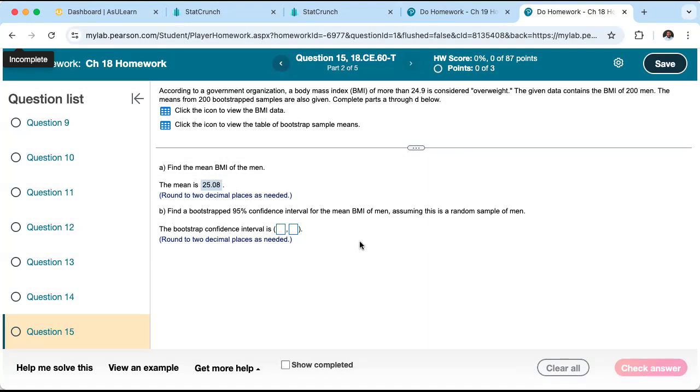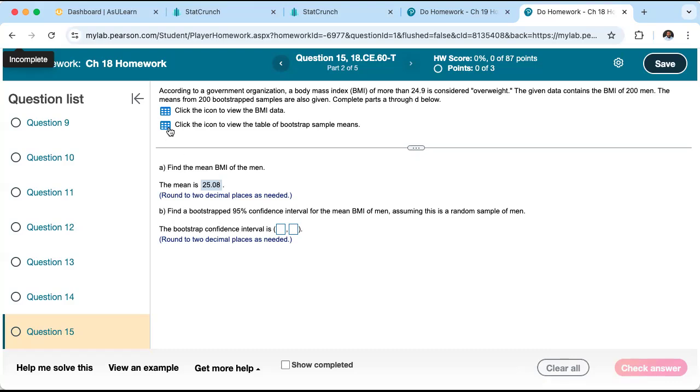So to be able to do that, we are looking for a 95% confidence interval. I have already showed you which intervals to use in our previous lessons. With the 95% confidence interval, we need the 2.5 percentile and then the 97.5 percentile. If you are confused on how I got that, I think you should watch the previous lesson videos, which I have uploaded on As You Learn.